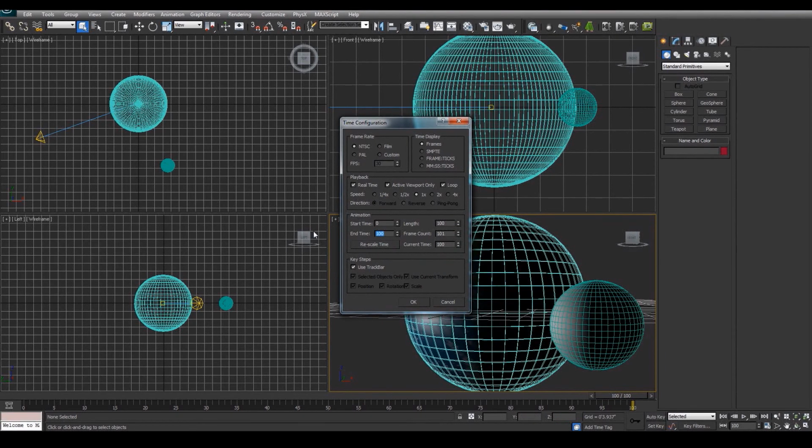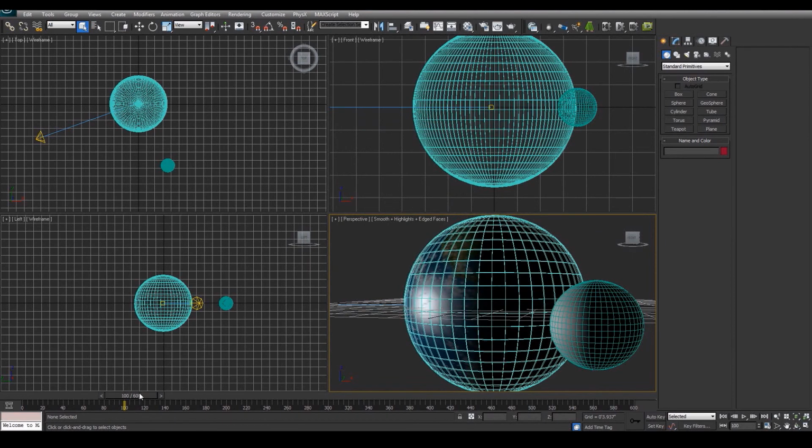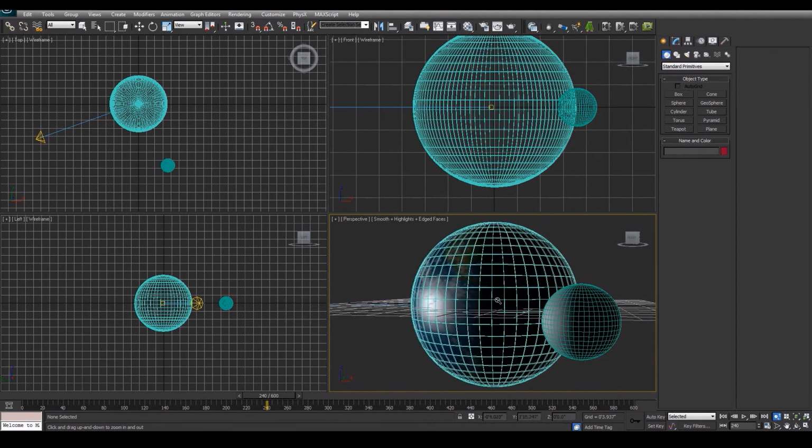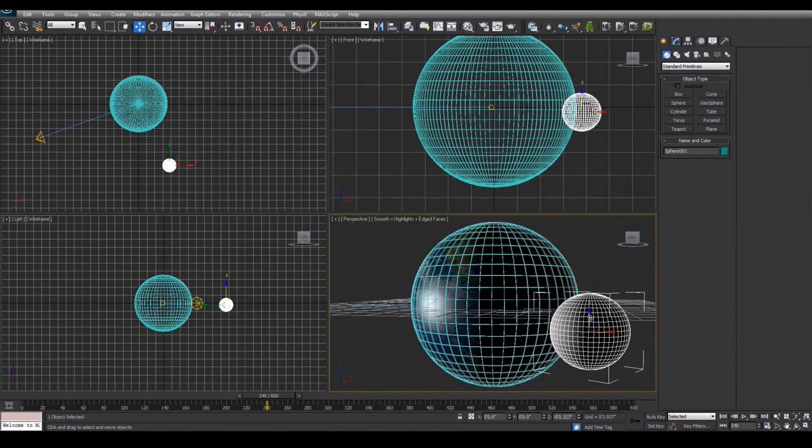Let's go to 600. And now we have a lot more area to work with. So I'm going to go to where I want the camera to actually pull back and reveal everything in the scene. Let's do right around, let's say, 240. That's a nice slow pull. I'm going to bring this back a little bit, and that looks pretty good. Let's move the moon some. I want to get it more in the corner. Let's put it right here.